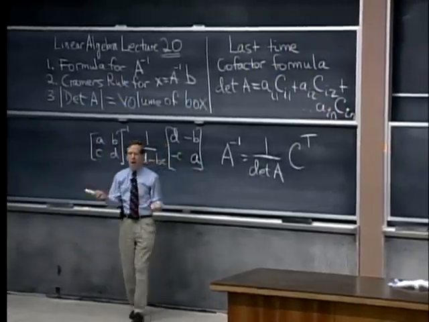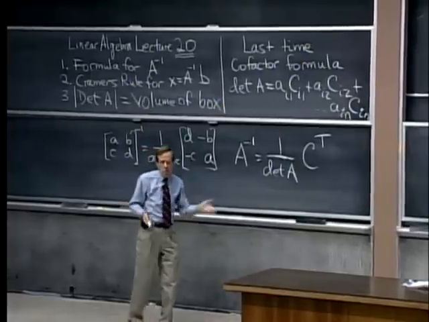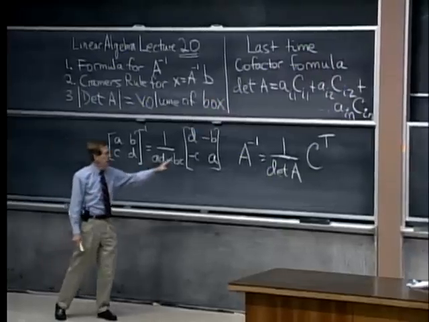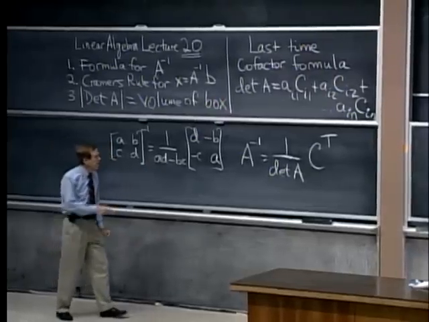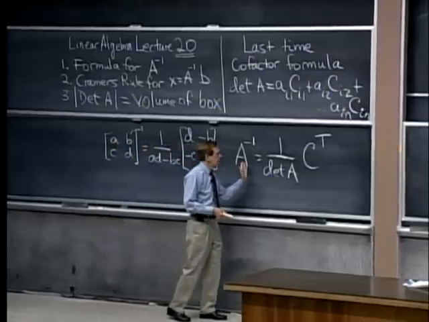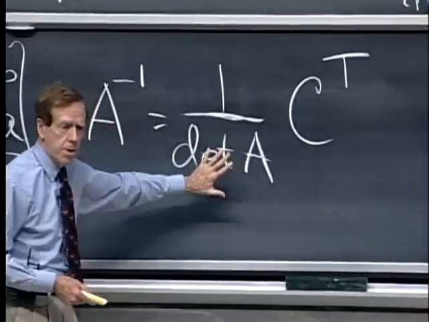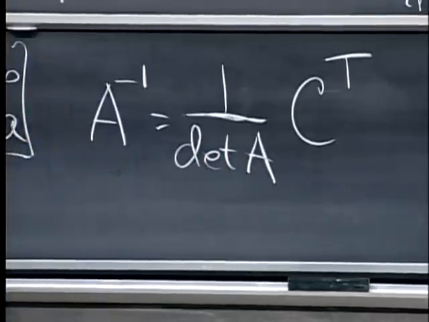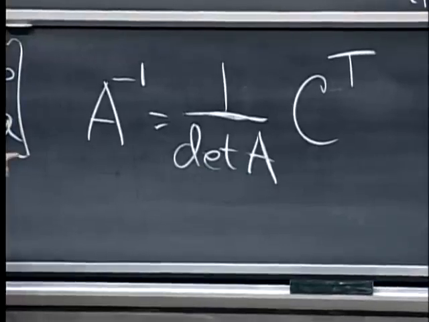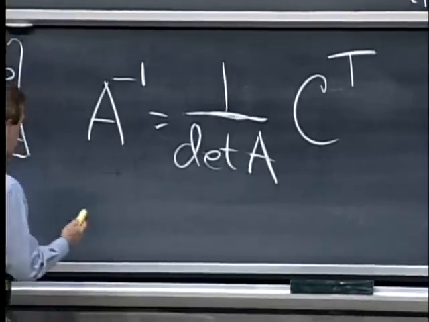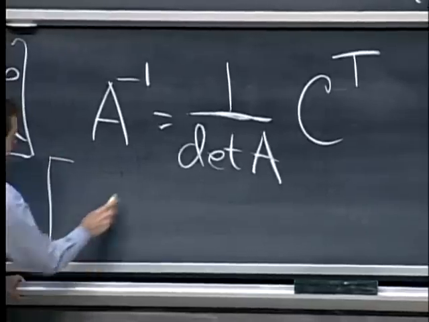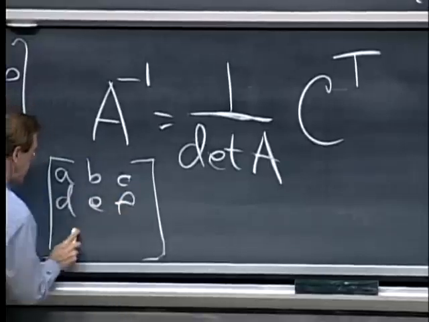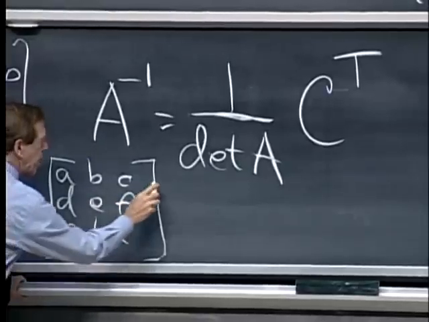But we got to think why. I mean, it worked in this 2 by 2 case, but a lot of other formulas would have worked just as well. We have to see why that's true. This is what I aim to find. And let's just look to see what that is telling us. That tells us the expression for A inverse, let's look at a 3 by 3. And I just write down A, B, C, D, E, F, G, H, I. And I'm looking for its inverse.